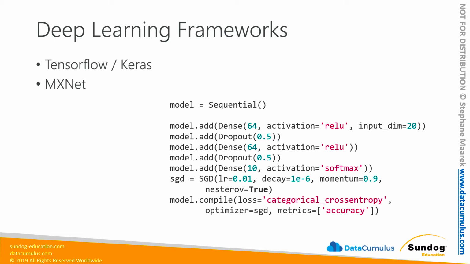Now, there are some deep learning frameworks out there to make developing these neural networks really easy from a coding standpoint. One is TensorFlow from Google, and another one is MXNet from Apache. So these are both popular frameworks for developing deep neural networks that can be parallelized across a cluster. Here's a little code snippet of some TensorFlow code that does just that.